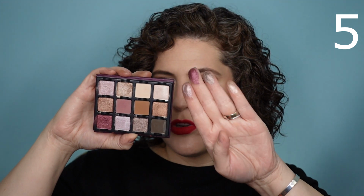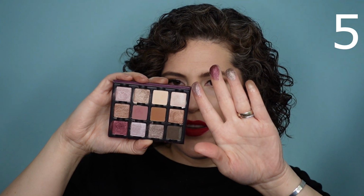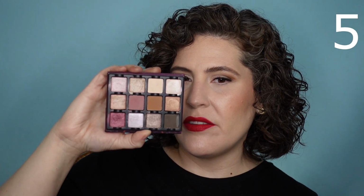The shades in here are absolutely gorgeous. I love this shade. I wear this one all the time. I was wearing it as a single shadow look the other day. It's super easy. They blend themselves. I have fallen in love with Viseart as a brand because their quality is so good. I like that their packaging is compact. I like how easy it is to use, and it's kind of like one of my new defaults, the things that I go to. Let's move on to another brand we haven't talked about yet.